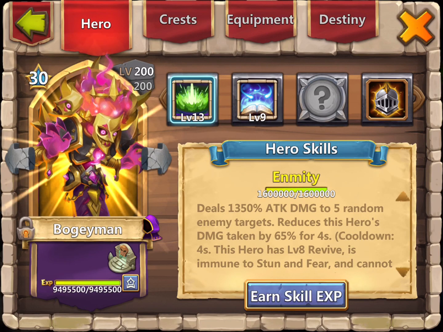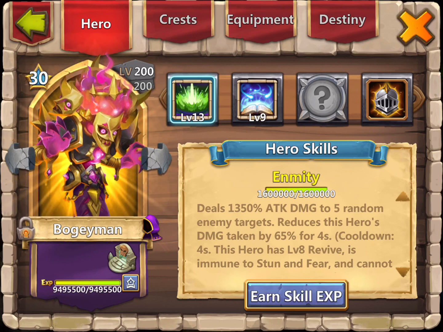Okay, Bogeyman. Bogeyman is probably the most deadly sniper in the game. He does a whopping 1,350% attack damage to 5 enemy heroes. So not all 6 of the enemies, but 5 of them take a huge strike from Bogey.